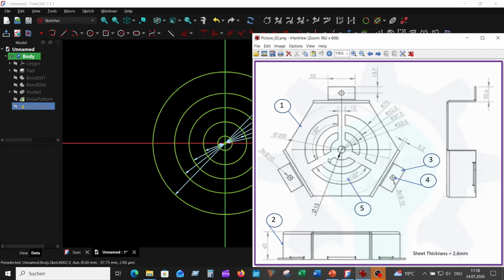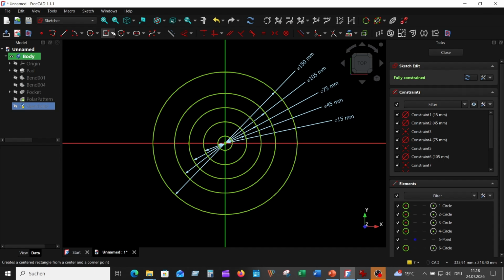Next, we sketch a centered rectangle with a width of 15 mm on the vertical axis.